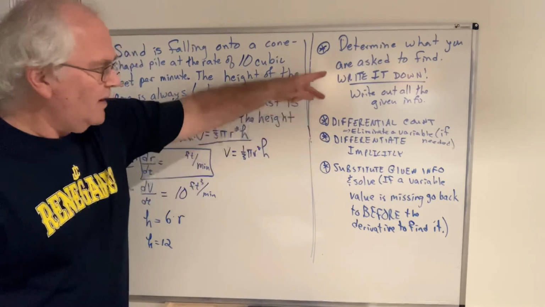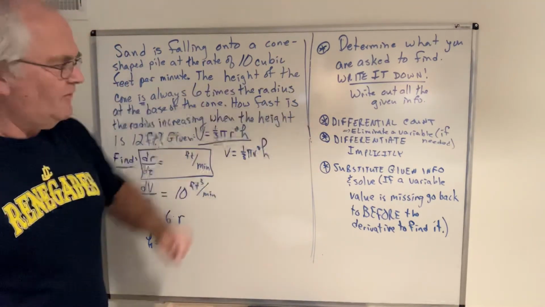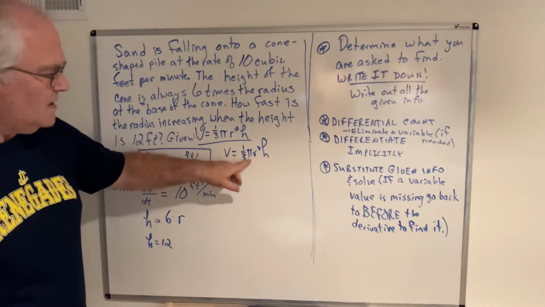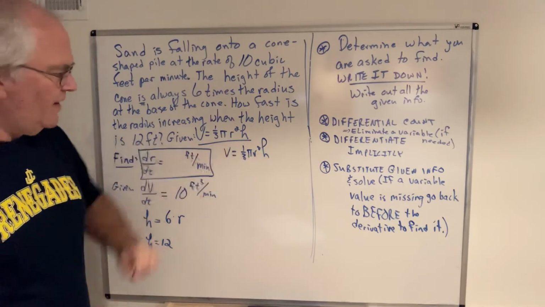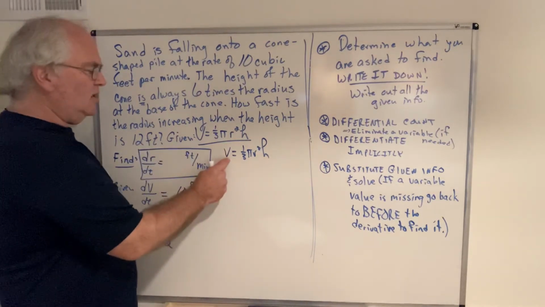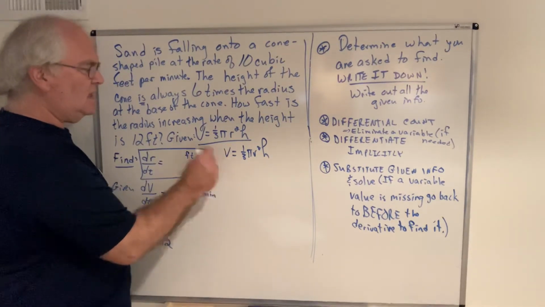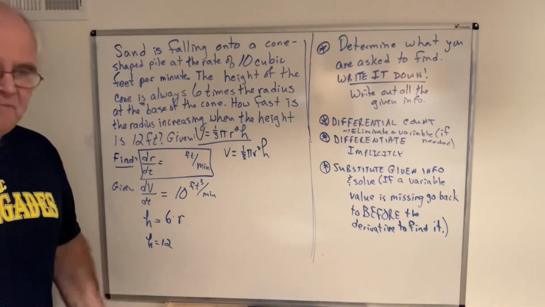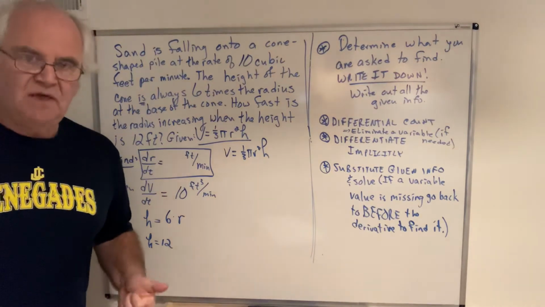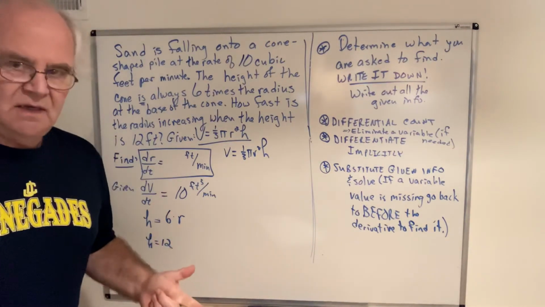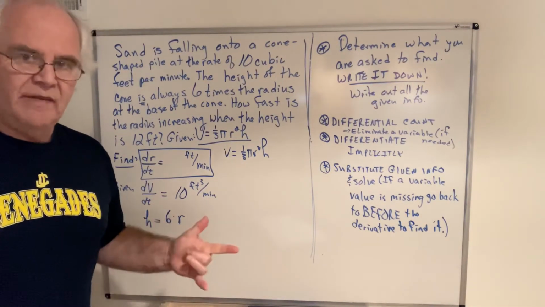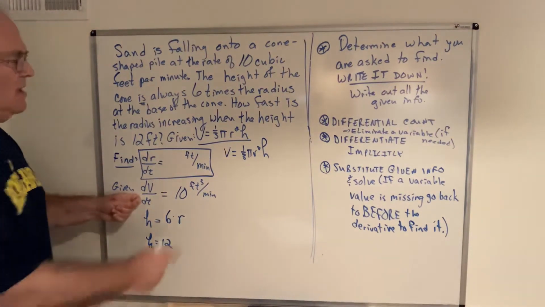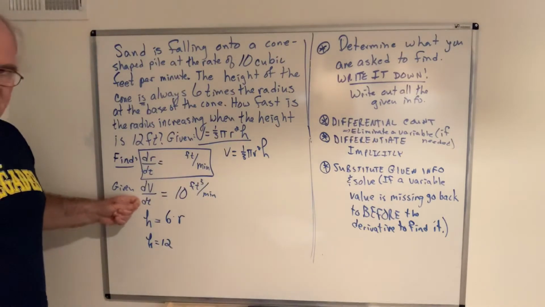First thing we have to do, okay, we got everything written down. Next thing is differential count. If we take the derivative here, remember pi is not a variable. We have 1, 2, 3 variables. dV/dt, do we want dV/dt in the problem? By that I mean, are we looking for dV/dt, or are we given dV/dt, or neither one of those? Well, dV/dt, yes, we do want that one in the problem, so yes, volume passes the muster.